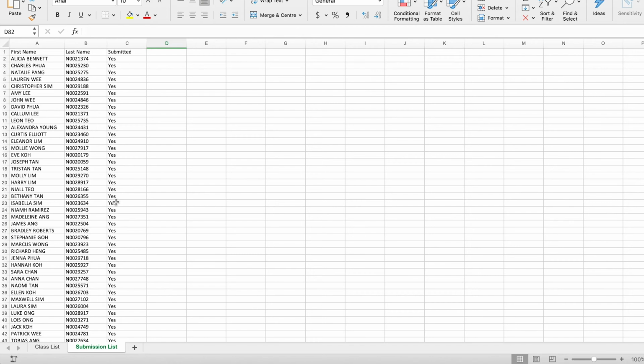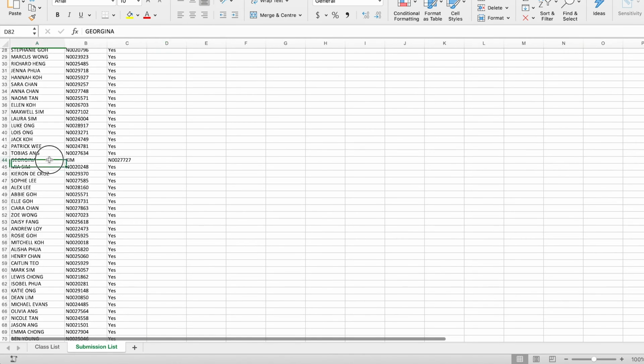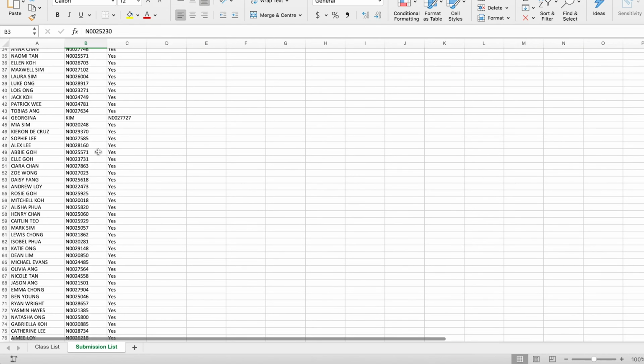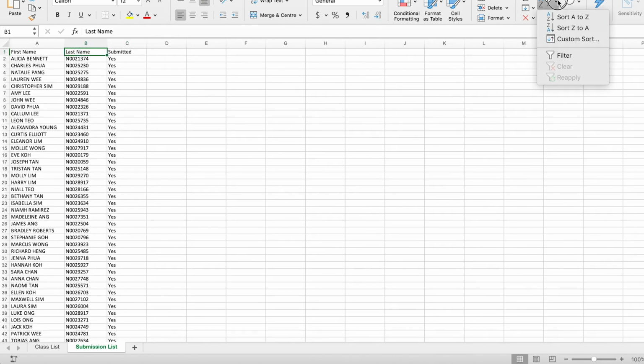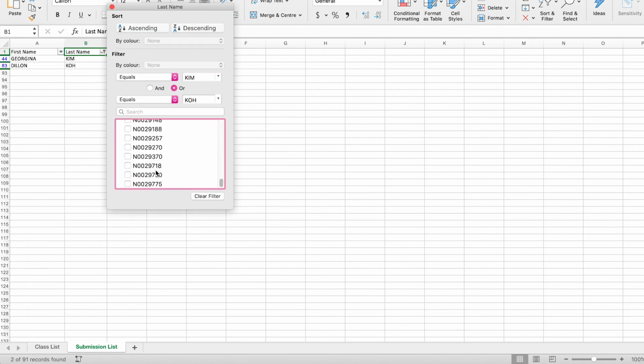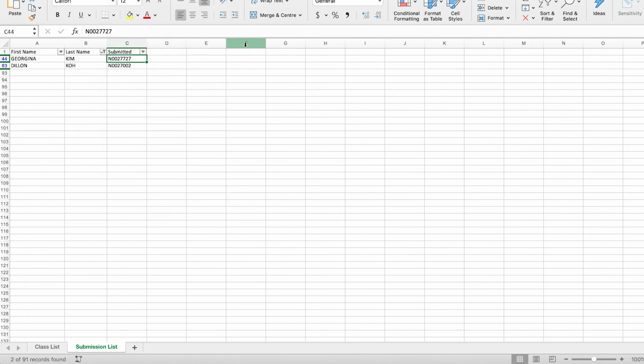Then Excel reads that and breaks it into the different cells. There are some people whose names have commas, like my name also on my IC, Sim Yao Huat, comma, Jonathan. So there are some people whose names have commas that will get corrupted in the process, like our friend here, Georgina Kim. Now, since all we need is just the Usenet ID, you don't have to go through a lot of trouble to do the VLOOKUP. All you have to do, first of all, is to filter out the errors in the entries, which are these two. Then you just copy, paste the Usenet ID over.